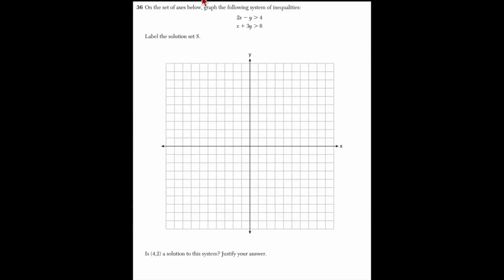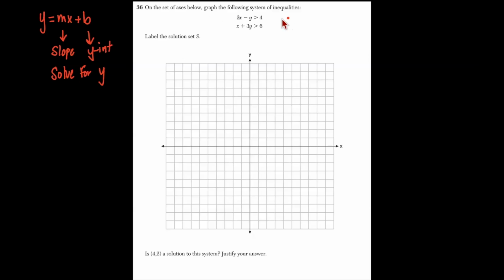All right, so here is another example of a system of inequalities that needs to be graded, and we're going to look for a solution. For this specific question, both of my inequalities are not in slope-intercept form, so I'm going to have to solve to get these into slope-intercept form, which is going to allow me to identify the slope and the y-intercept. Which essentially means that I want to solve these for y, right?